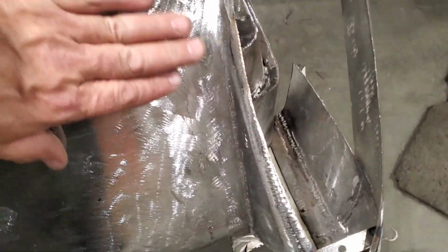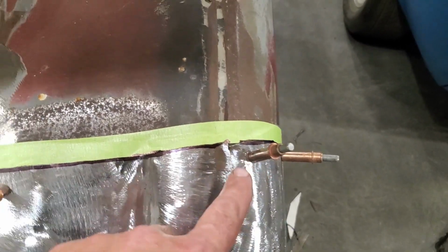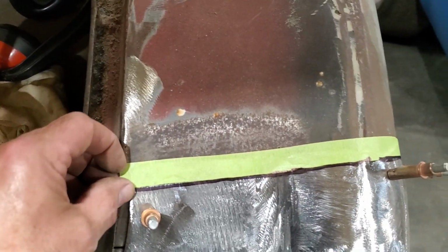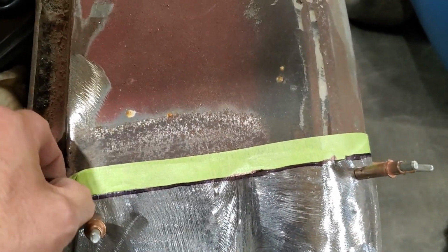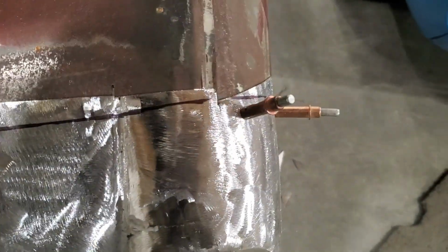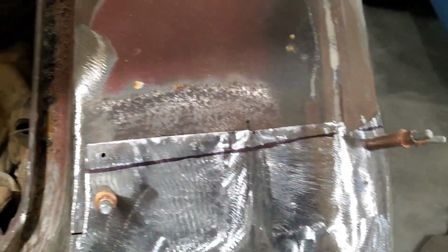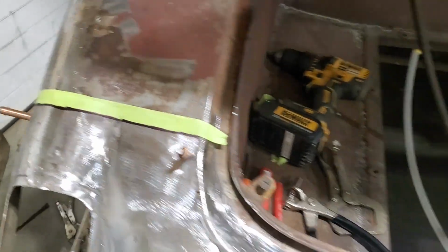That's a lot better. That's all ground up there now. And I went ahead up here now and moved around a few clecos, because I want to trim up the back side of this, as you can see, if I can get this tape off. So I just marked it along there, put some tape on it, and marked the tape, did the same on both sides, so I can trim that off when I take it off.